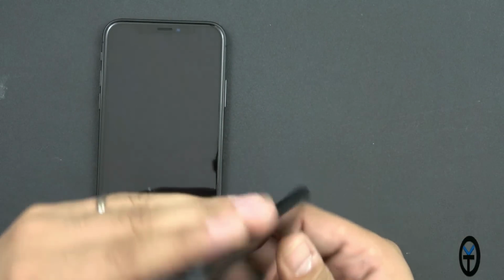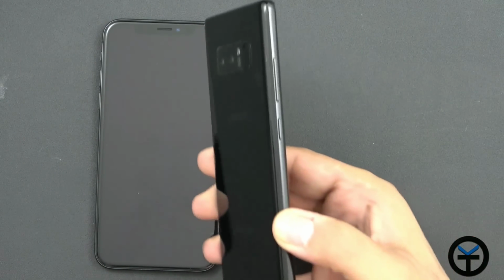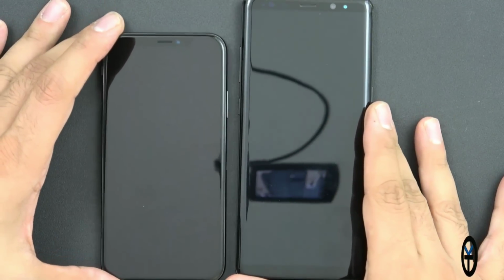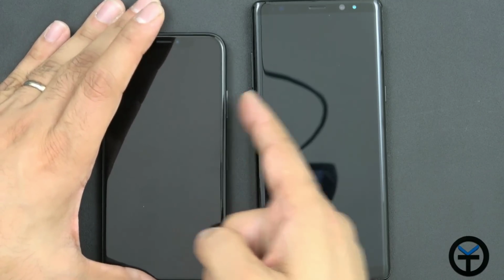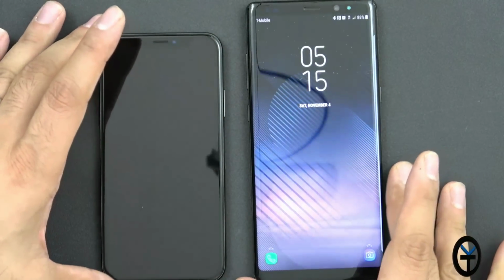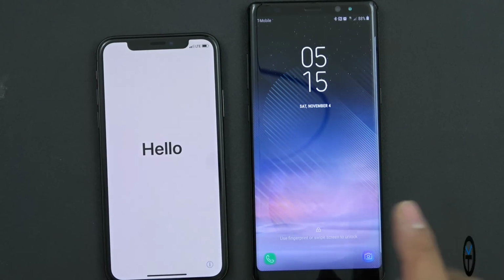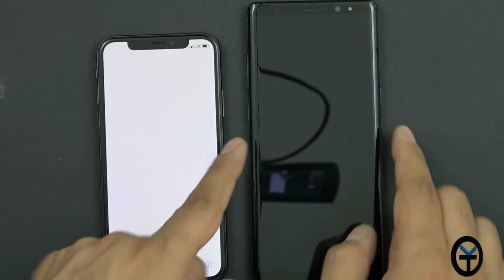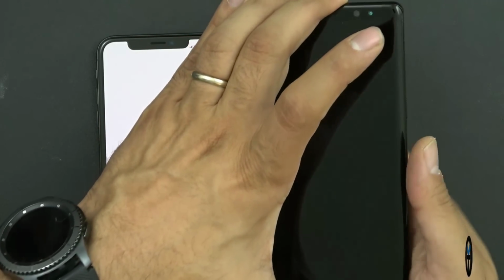Last but not least, I want to show you guys real quick a quick comparison with the Note 8 before we start talking specs. Here is the Note 8. Now the Note 8 obviously by far is a giant compared to this. We're not trying to compare that, but we're trying to show you guys here that this is a 6.3 inch display to a 5.8 inch display. This has the infinity display, and that's one of the main benefits of it.